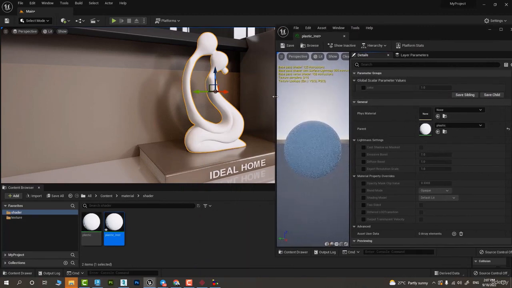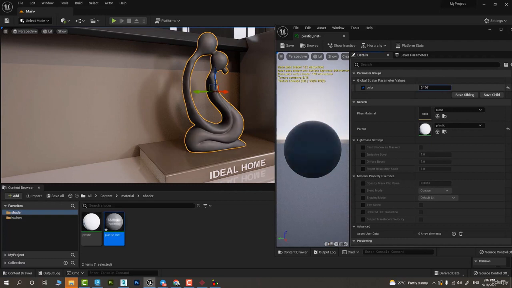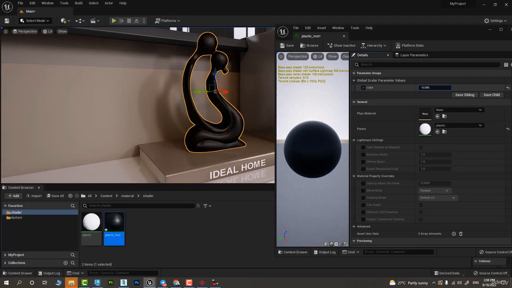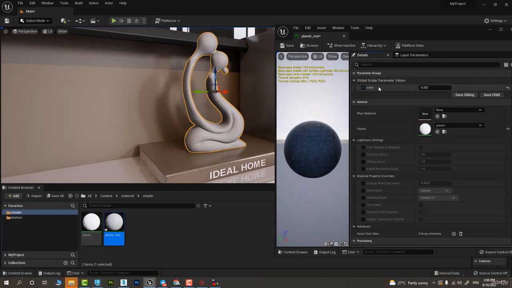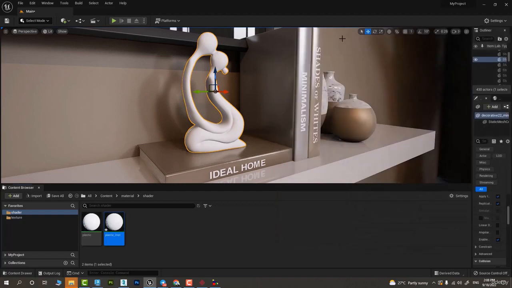So we have all these parameters available here, and it's like a quick sell material. So right now I can choose this color, enable it, and use any value that I want for this parameter that I just made. If I put 0.2, it's kind of gray, 0.01, it's darker, and everything's just quicker this way. So we just created our own material, our own parameter. We call that color, and we get to see the changes instantly happen in real time to the object without going back and forth and saving and applying everything in our material slate.